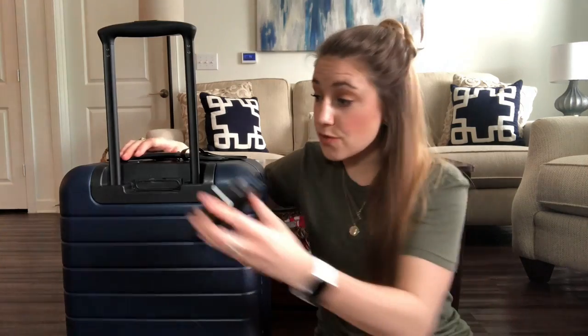Now, I never personally experienced a time when they made me remove the battery from the suitcase. For me, it really wasn't a huge issue, but I know that people have run into that. Away designed a handle that they sent out to different people who already own the suitcase that allowed them to replace the existing battery compartment with one that is ejectable. And I actually did an entire video outlining how to make that switch, so I can link that for you below in case you maybe have an older model and have been a little nervous to try it and you don't have an Away store near you. If you do have an Away store near you, then they can actually do the whole battery handle replacement for you, which is really nice.